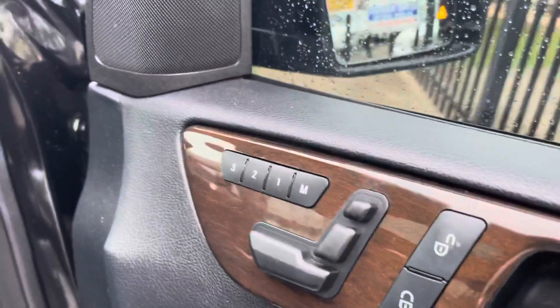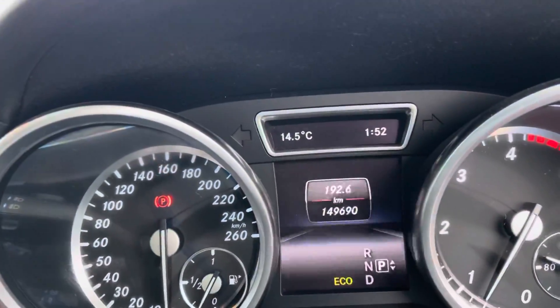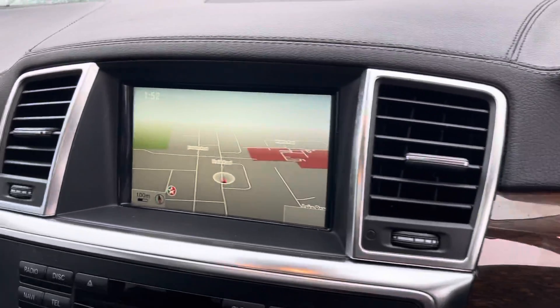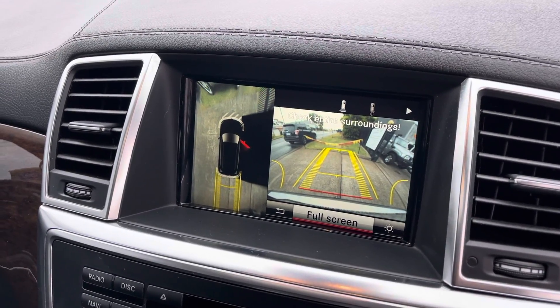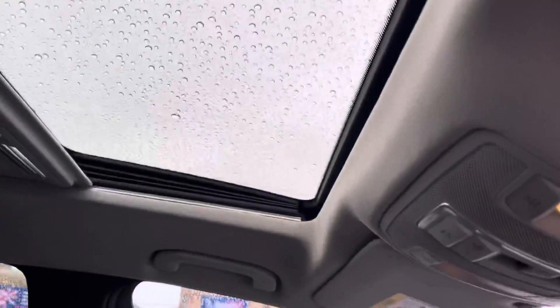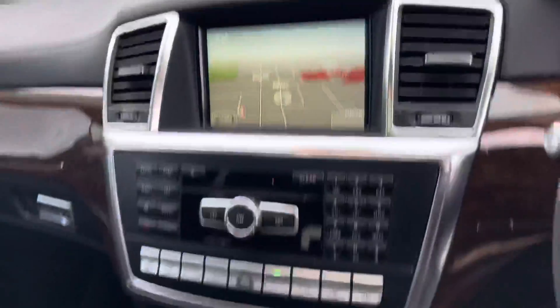Opening up the vehicle, you do have memory seating — electric seats with memory — cruise control, paddle shift on the steering wheel. As I said, 149,000 careful kilometres. Satellite navigation, a very progressive reverse camera, fantastic technology. It does have an electric sunroof. The seats are super comfortable and it really is a four-wheel drive limousine, available here from Mercedes-Benz.